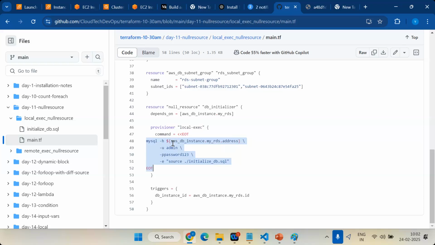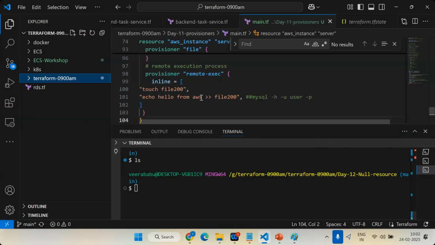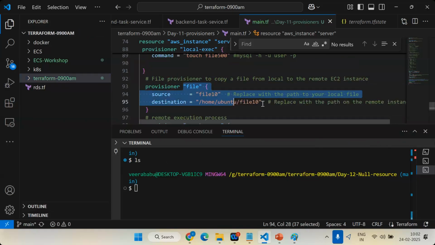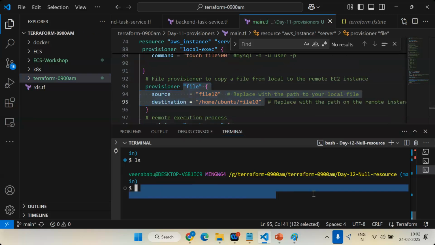Whether the script is created or not, will I get any information on VS Code? No, right or not? Local execution, when I run, for example, before the local execution, if you can see, right? When I run this, is there any information we got? File is successfully created and all? No. The reason is the state file is not capturing this process.